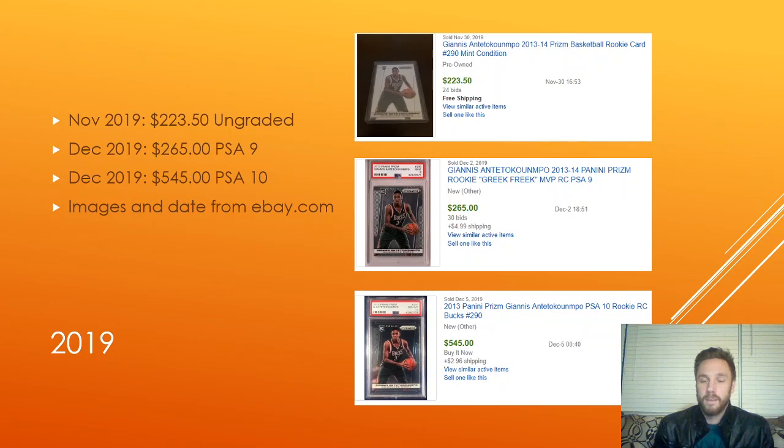I don't know if you guys are familiar with the sold items filter on eBay. It is very, very good for seeing what similar cards have sold for. I use this all the time when I'm trying to determine how much I want to bid on an item, and whether I'm getting a good deal or overpaying. Am I willing to overpay? The bottom line is there's a filter where you can click on sold items, and it'll show you items that have recently been sold.